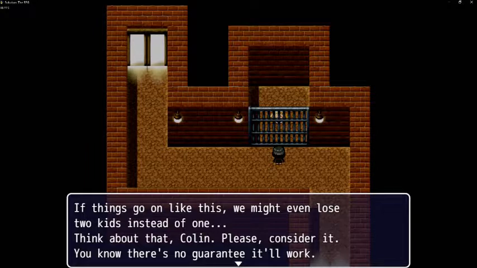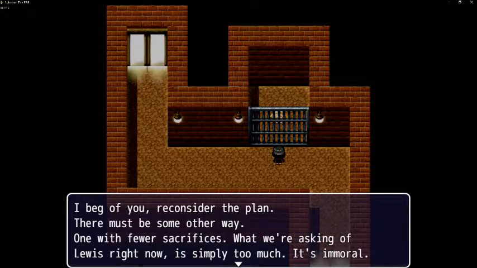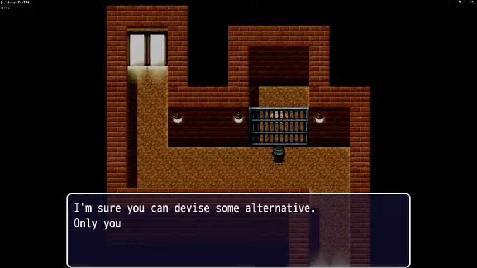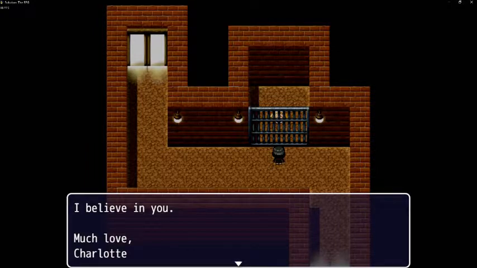You know there's no guarantee it'll work. I beg of you, reconsider the plan. There must be some other way. One with fewer sacrifices. What we're asking of Louis right now is simply too much. It's immoral. I'm sure you can devise some alternative. Only you can. Just cogitate and ruminate. Do what you're best at. I believe in you. Much love, Charlotte.